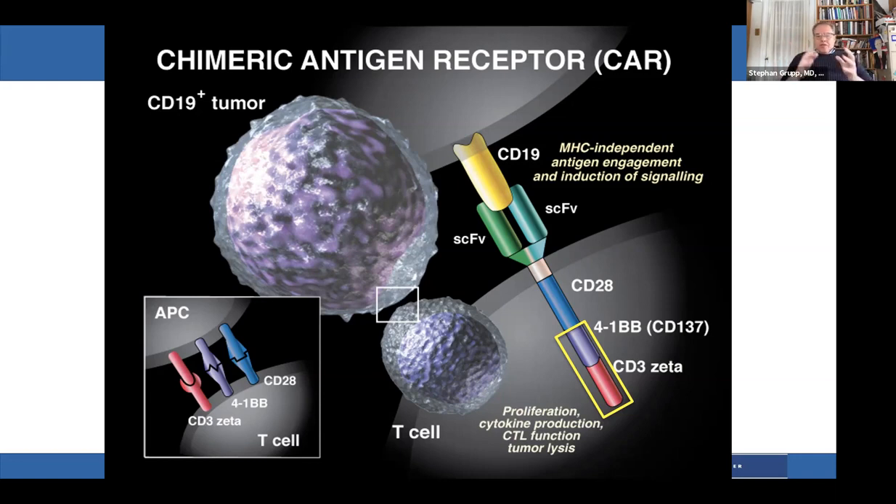That's a big difference between natural T cell recognition and CAR-T cell recognition. On the other hand, the great thing is that anything you have a monoclonal antibody to, you can make a CAR out of — but beware. CD19 is the target we use in ALL and lymphoma, and that works out great. But there is no ability of a CAR-T cell to tell the difference between a malignant and a non-malignant cell unless you build a complicated multi-antigen recognition structure not yet fully clinically implemented. ALL has CD19, but normal B cells have CD19, and we kill both ALL and normal B cells with our CAR-T cells. That does have some longer-term consequences.